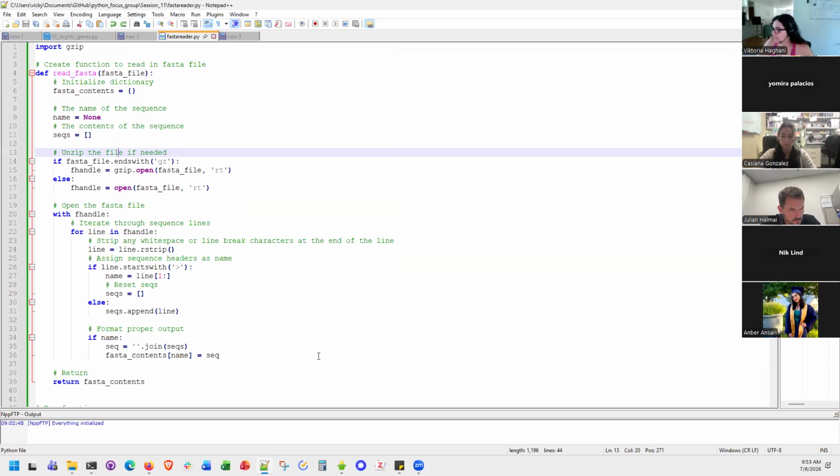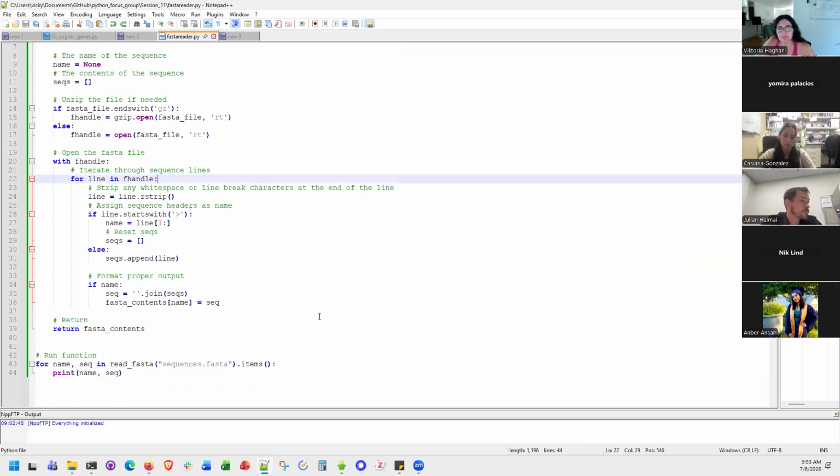I was wondering, I was a little confused on the if name segment. Right there. I guess just what that chunk is exactly doing, but specifically the if name. I think I might have missed the logic there.